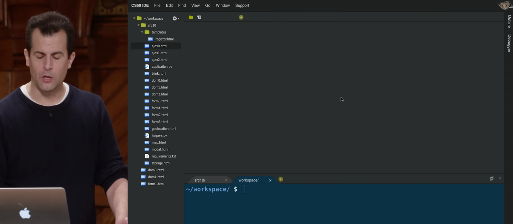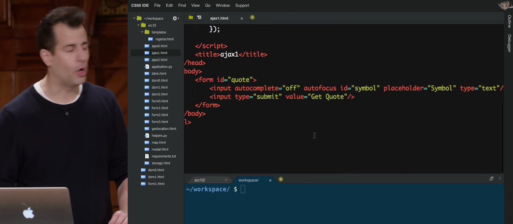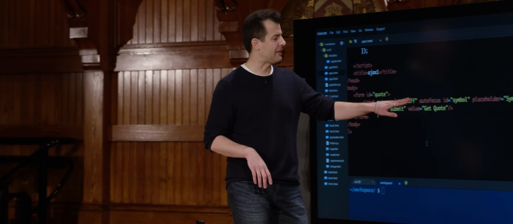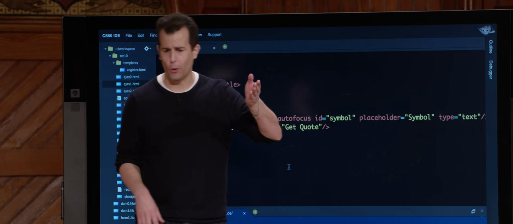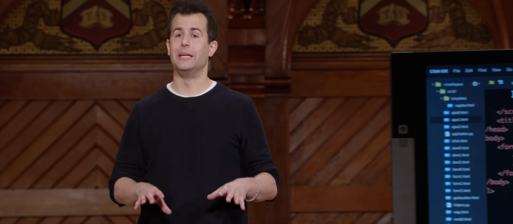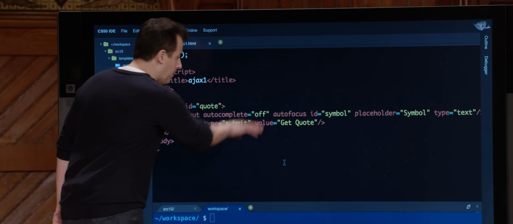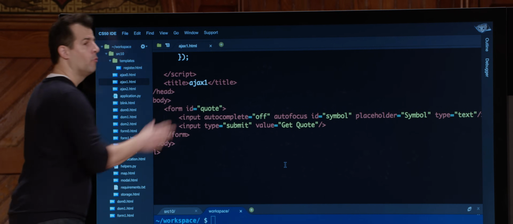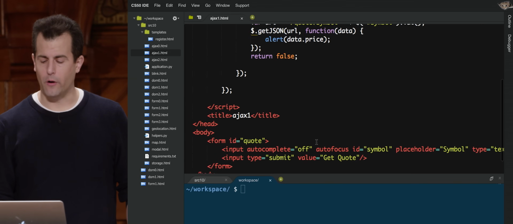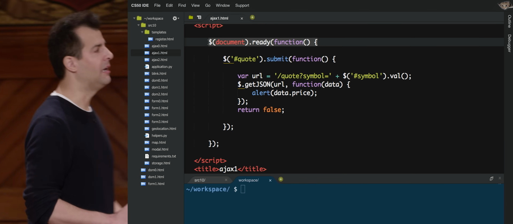If I go into ajax1.html, notice I've gone in and cleaned up my HTML. No longer do I have some hackish call to a function, semicolon, return false, inside of the value of an HTML attribute. It's just bad design to do that. It's fine to sort of get warmed up. But let's get rid of that, clean up my HTML, and now relegate everything to the top of the file, still using jQuery, but I need one additional line, recall. Now I need this line here.